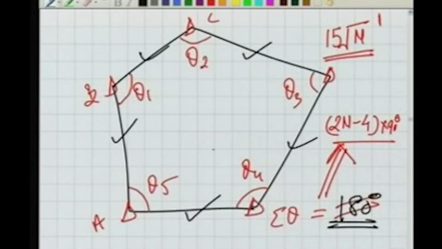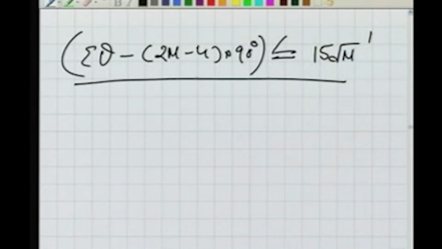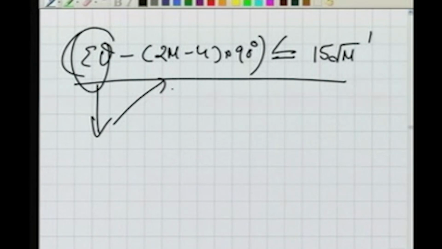Ideally, all these angles should sum to this particular value, but that is not so. So if that is the case, what do we need to do? We need to ensure that our angles do sum to this particular value, because we have done a survey in the field, and the traverse there in the field is a closed traverse. For that closed traverse, this particular condition should be satisfied.